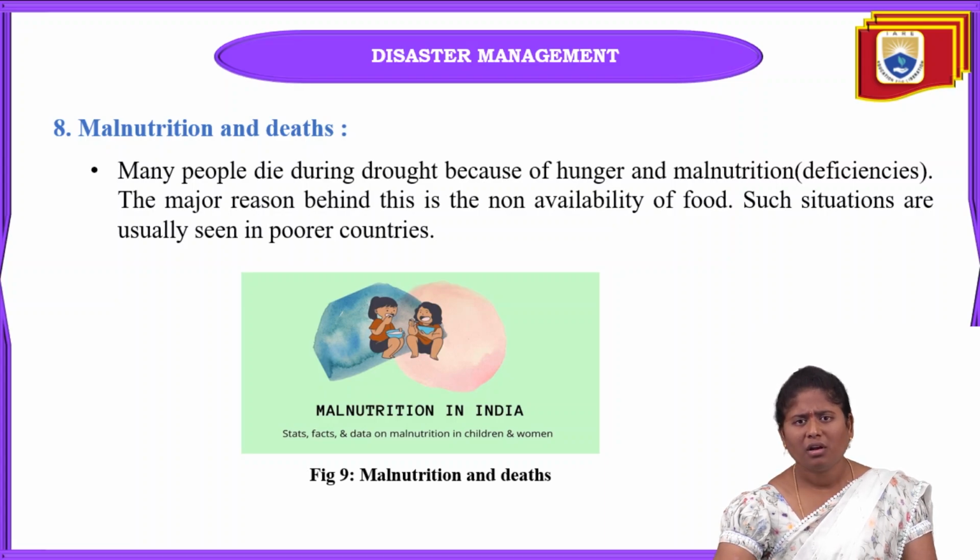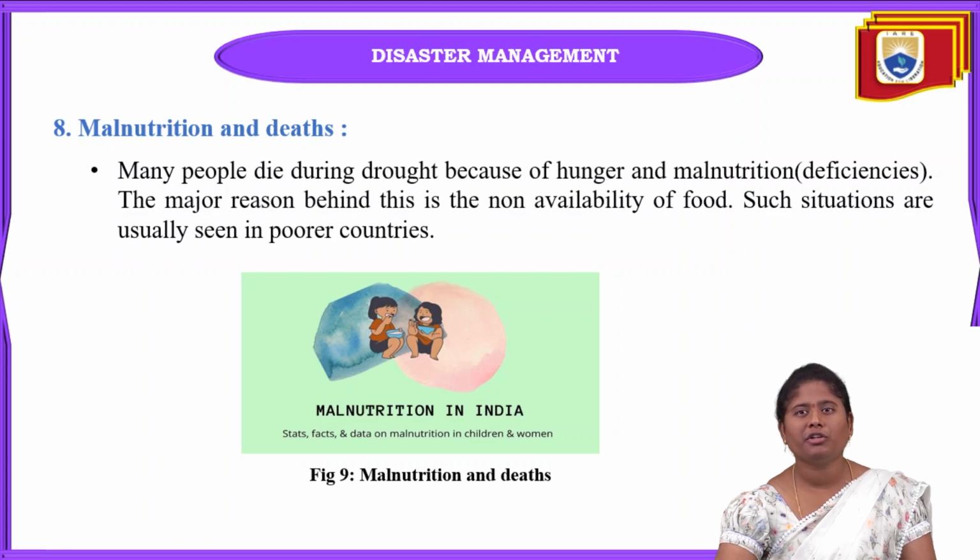There will be some deficiencies in their body. Some may have a deficiency of vitamin A, some of vitamin E, like that. So many people are suffering from malnutrition. So we have to be very careful when we are consuming any type of food. We have to avoid street food, so that we can eat healthy food like leafy vegetables and lady's finger, which will give nutrition to our body.